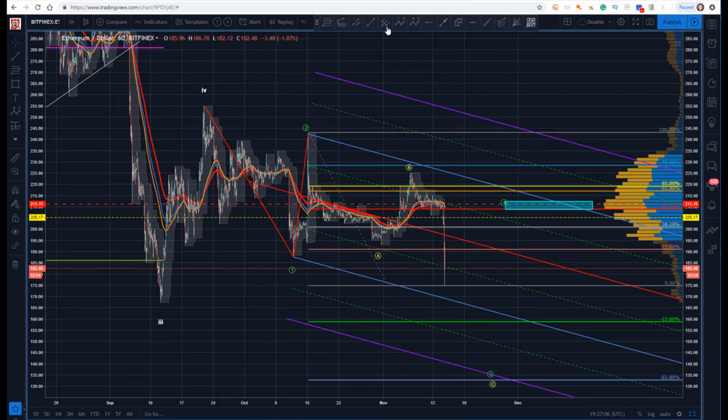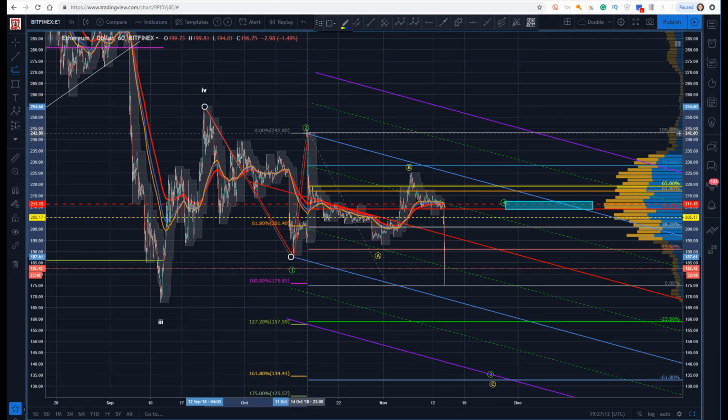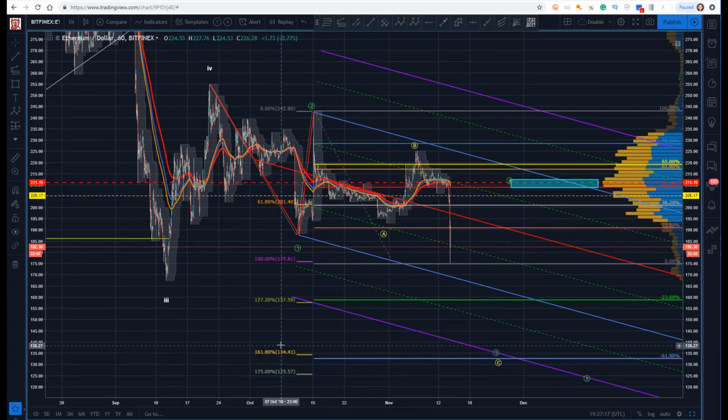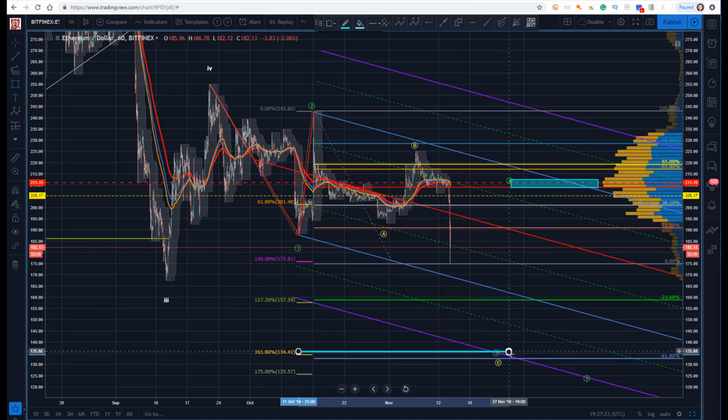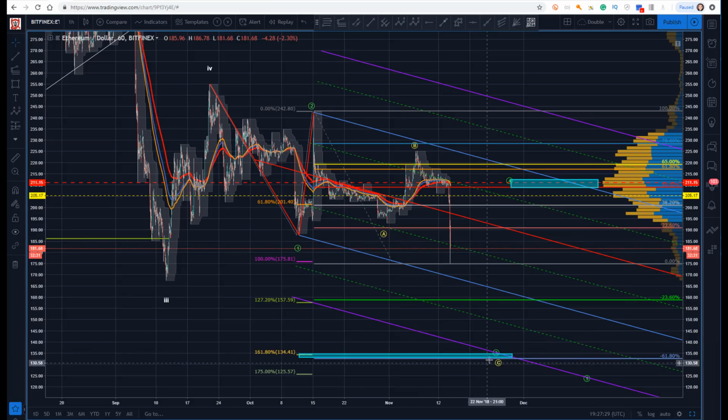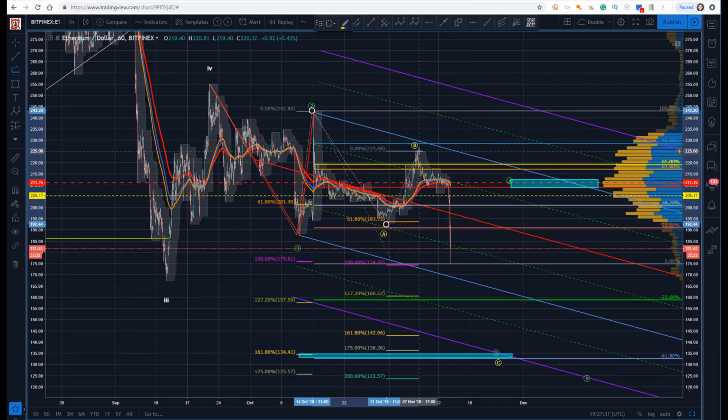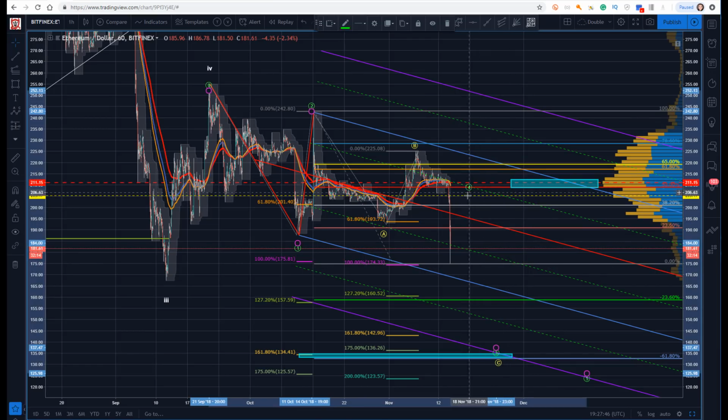I'd be anticipating, well, again, just to draw it up and identify it. So if that's our 1, that's our 2. Even though we've gone past this 100, I'd be looking for something lower down here. Now in a diagonal, you have less probability here. It's not as tied to the 1618, although that wouldn't be uncommon, but it's not as common as you'd look for it in an impulse. So if we're in a diagonal, you might be looking for more parity between the length of what I'm proposing is the A wave and the B wave here. Well, look at that, right? We just came to 100 of that. So it's possible that's the 4. It just looks a little short to me.